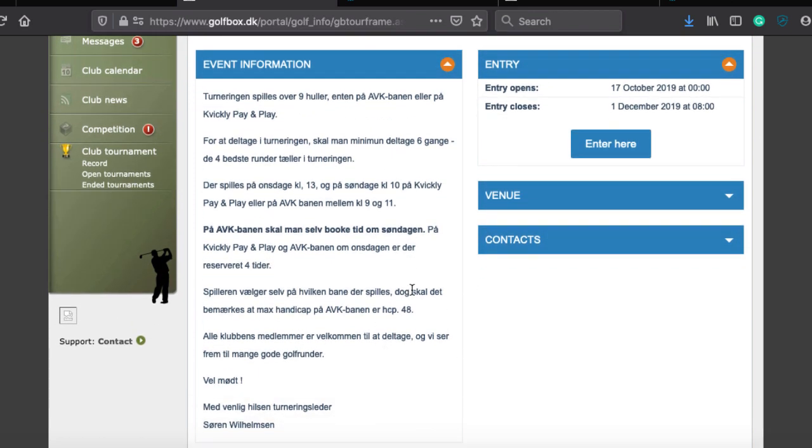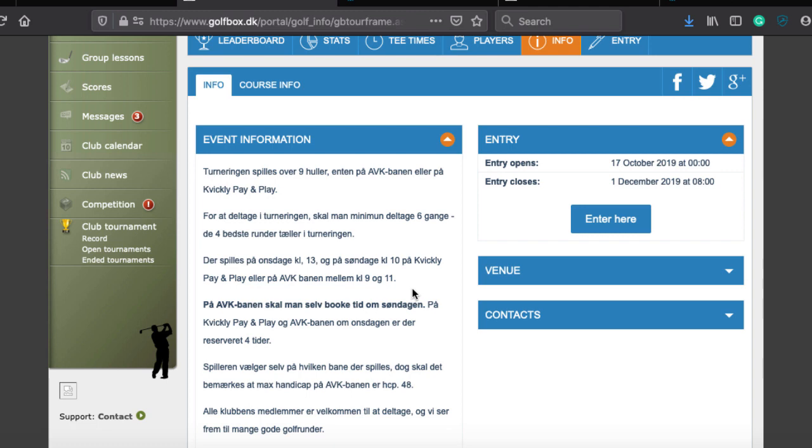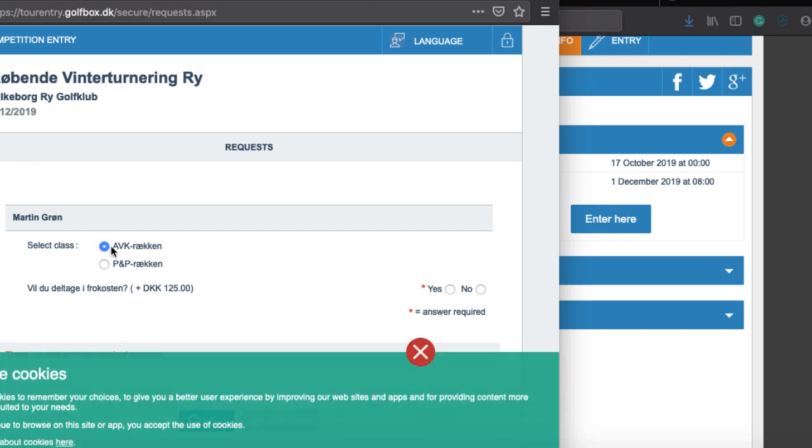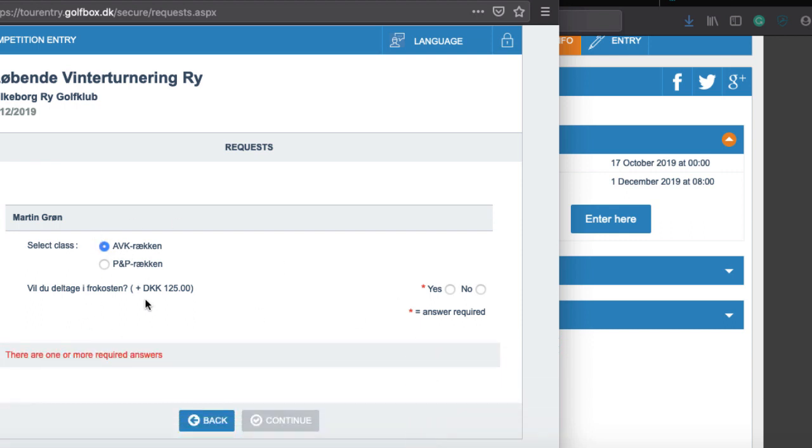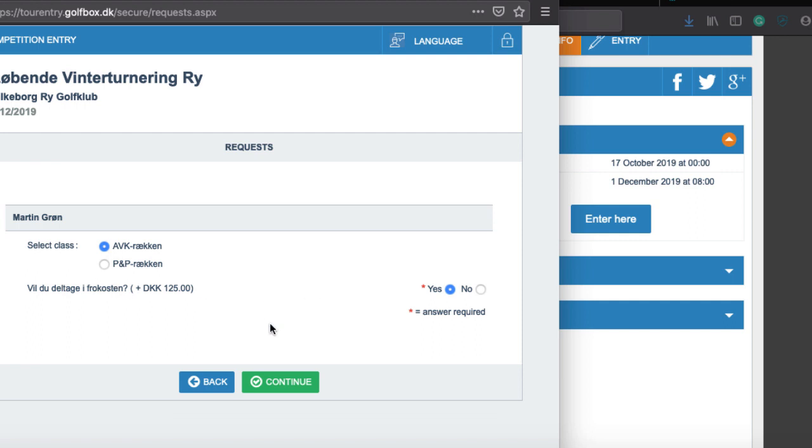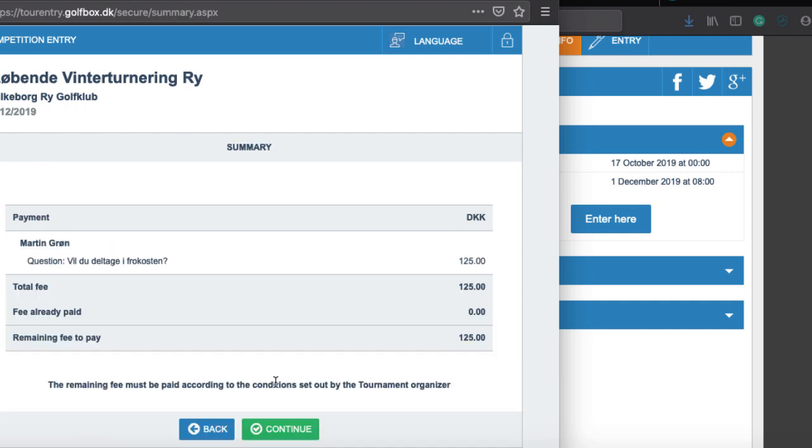The players can see what's in the club calendar. Now my club is not using it. They're not very informative about anything that goes on. They don't even have one on the website. Club news, they can go in, and if a club is adding the group called green fee to their news, they will also appear if I wanted to look at another club and they have used some news with the group's green fee in them. I would be able to see what news they were having, but not a lot of clubs is using that. This one will probably go away.